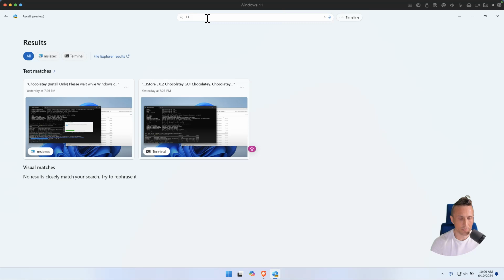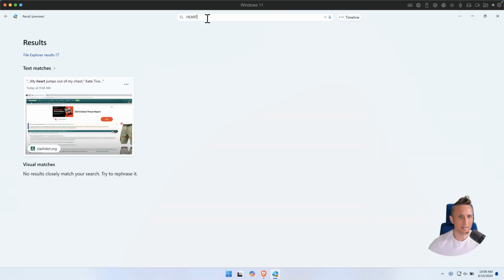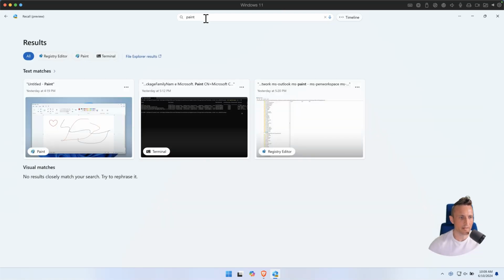Or I drew a picture of a heart, and I'm still trying to figure out if it'll actually search for that and find it. And it still doesn't seem to be able to do that. So if I put in red instead, oh, yesterday it was finding that. If I put in paint instead, see if it can do that. There you go. You can see the heart that I drew there. I was hoping that it'd be able to find that, but it doesn't seem to be able to understand that yet, or it never parsed that as something meaningful to be able to search through.